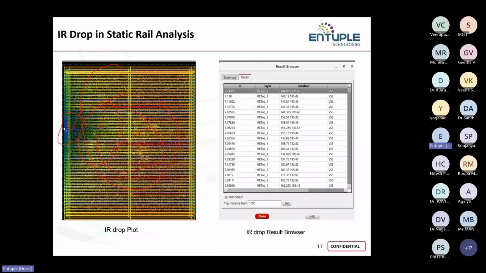Let's say all the standard cells are sitting in one place. Then you need to distribute them, or spread them across your core area. Only then will the power signals be properly routed, and you can minimize the IR drops. The result browser will give each metal layer, whether it is ground or VDD, and the related IR drop values. It will show that. How to fix this IR drop?